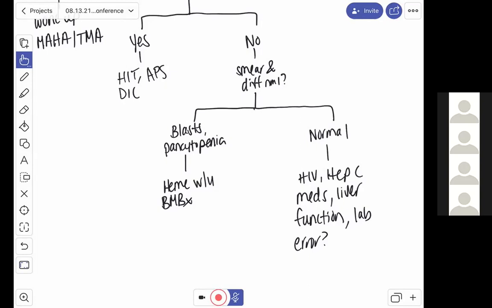I started thinking of some of those things as more chronic. Can you see, like in Hep C inpatient, just a sudden drop in platelets? You wouldn't expect to, but let's say they came in very hemoconcentrated, and then you resuscitated them and suddenly their platelets dropped. Then you might be fooled by their admission labs. But you wouldn't typically expect to see an acute drop like that. Okay, questions on this overall?